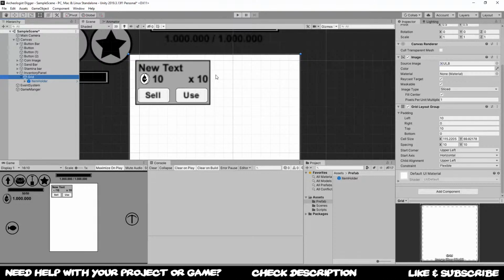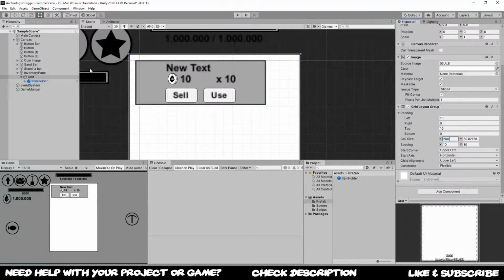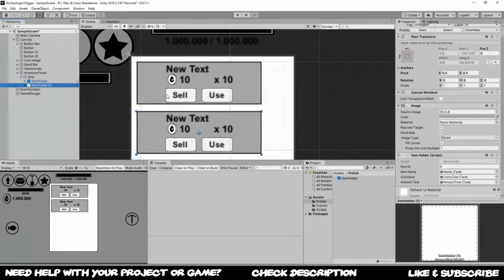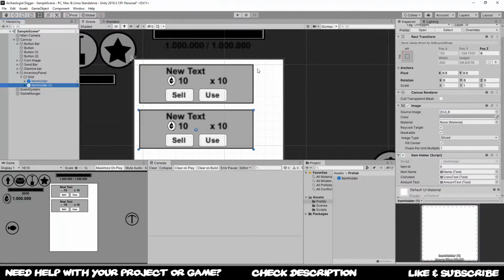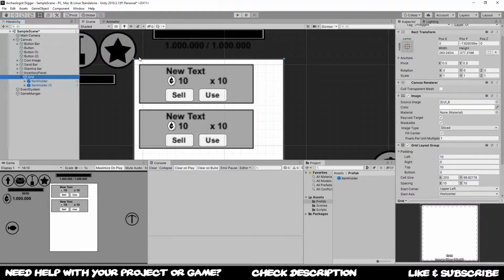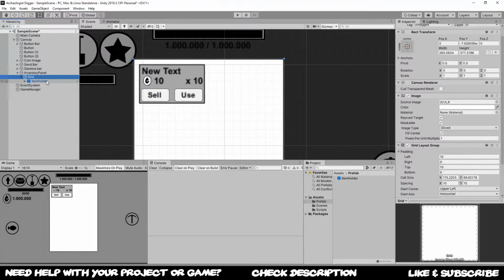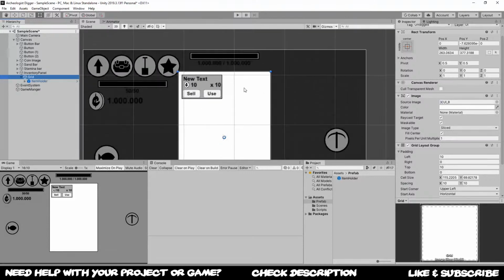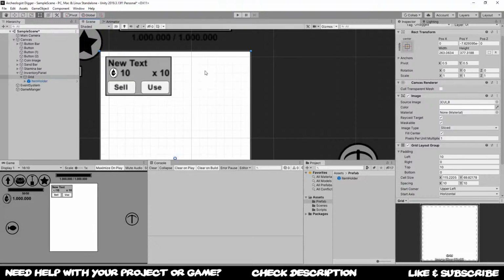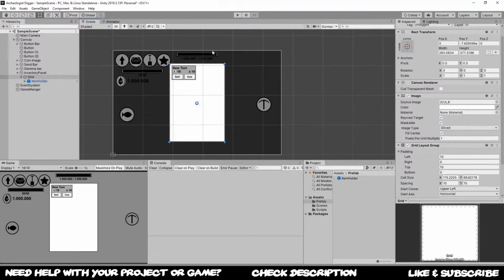But yeah, let's assume we have another grid size, like the cell size is broader, let's say it's 200. The grid layout group, when I now duplicate it, will automatically fit inside the image, the grid is this image size, and it will automatically place it below it. Why? Because there's no space left to bring a second one next to it. So it only does it on the y-axis. You can also do this later on when you work with scrollable things and so on.